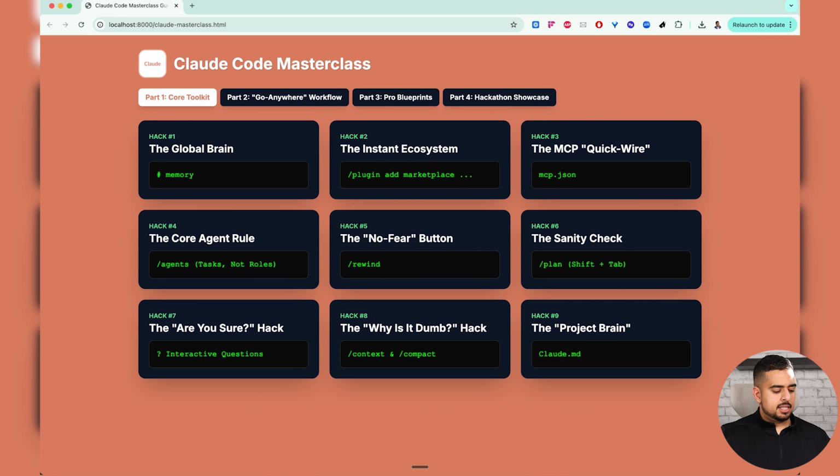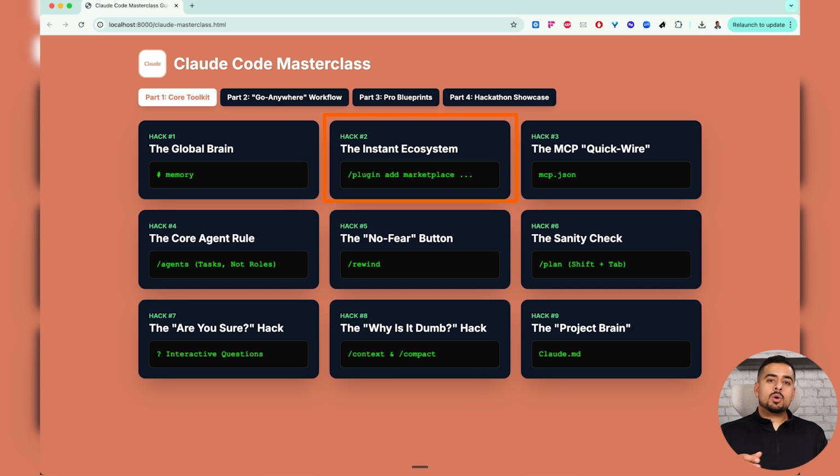Now if we go back to the list of hacks, the second one is something a little bit newer, which is the plugin and the marketplace. And the way that you can think about plugins is it's essentially a bundle, where instead of you downloading just an MCP server or just downloading instructions for an agent or a set of agents, a plugin is a proxy or a bundle of all of them, where in one plugin you can get a series of agent instructions as well as MCP servers all in one shot.